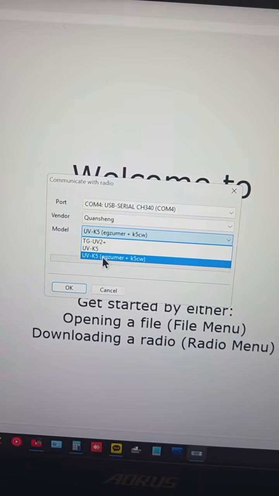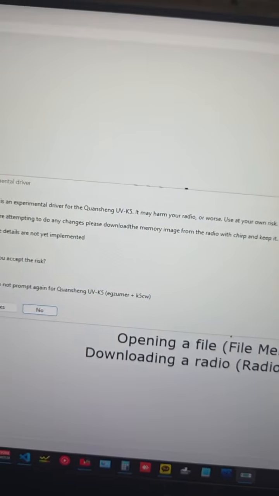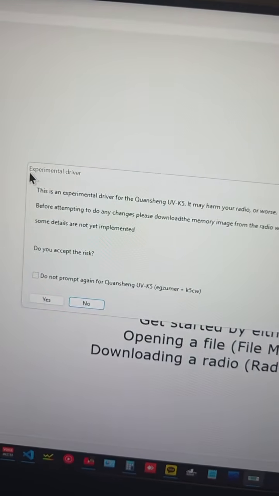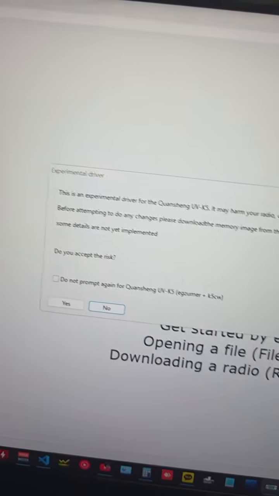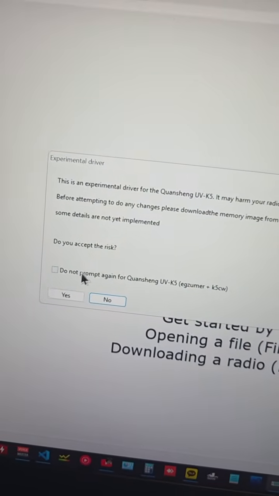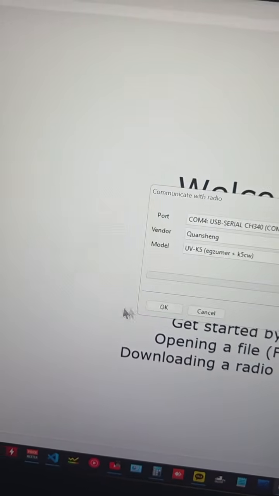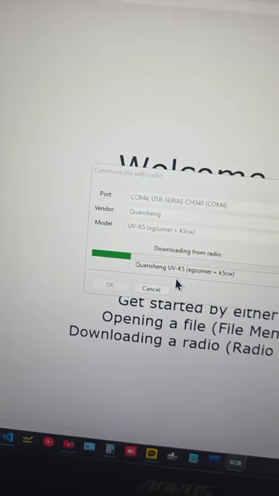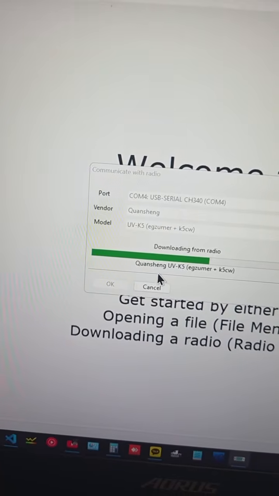Model is also this one. If it's something else, you select that one. And if this message comes up, it says experimental driver, it doesn't matter. So just click on this checkbox and click yes. That's it. And click OK. And it's gonna basically get the data from the radio.